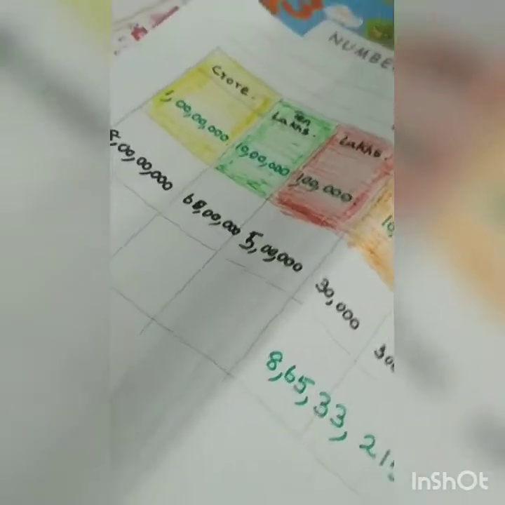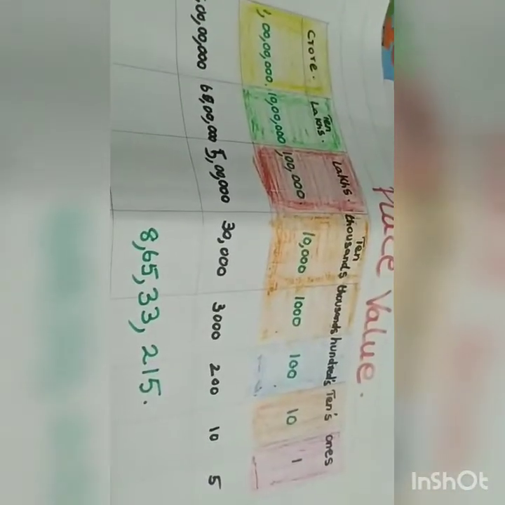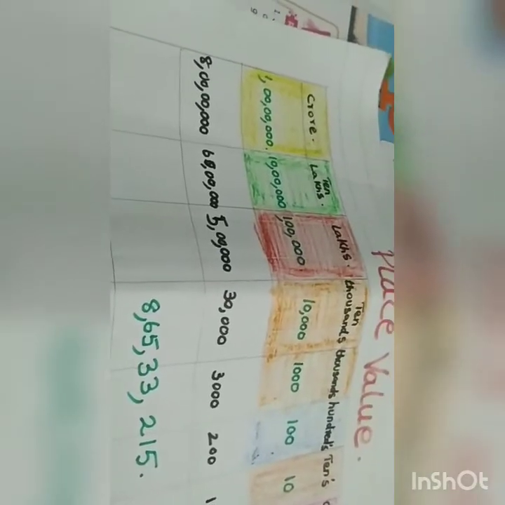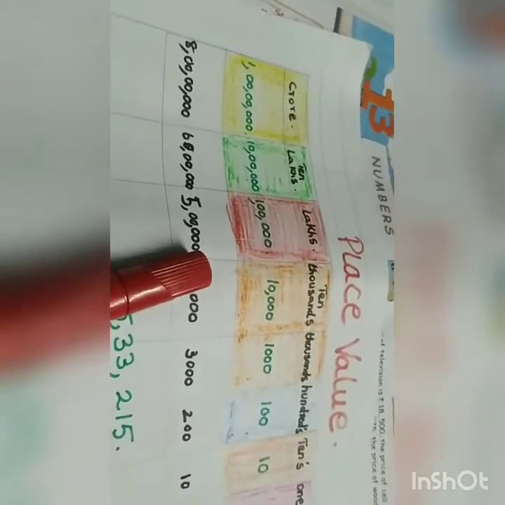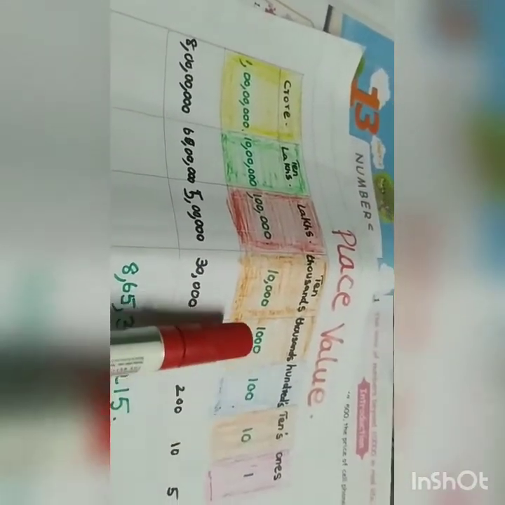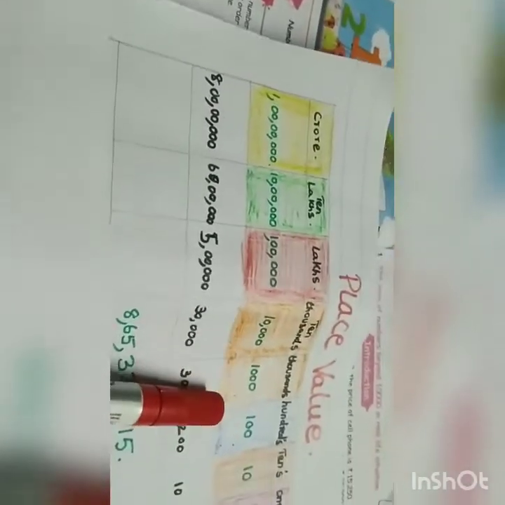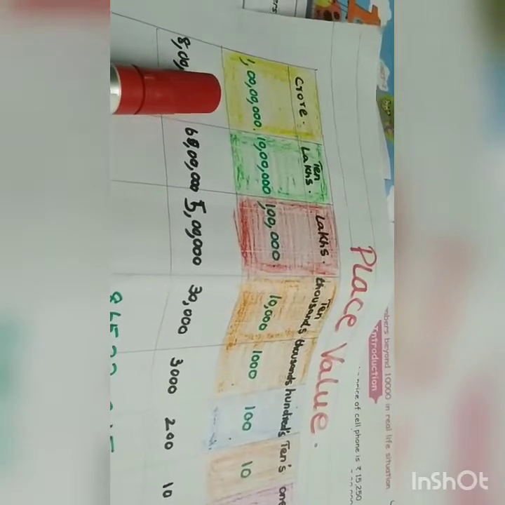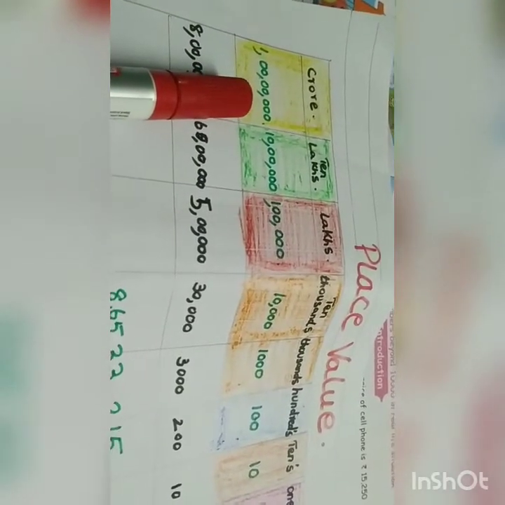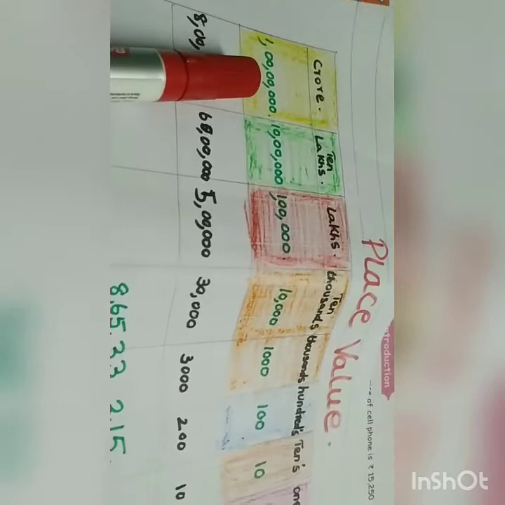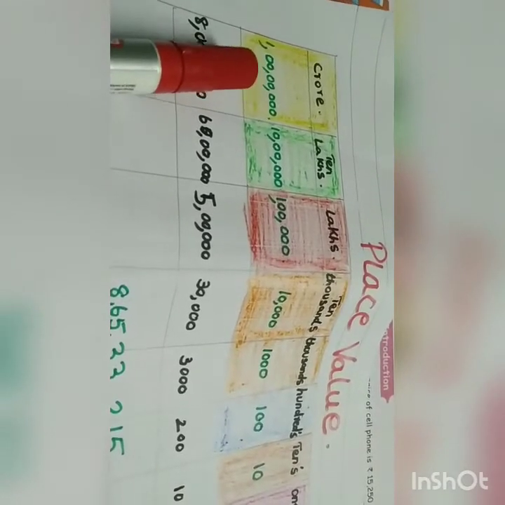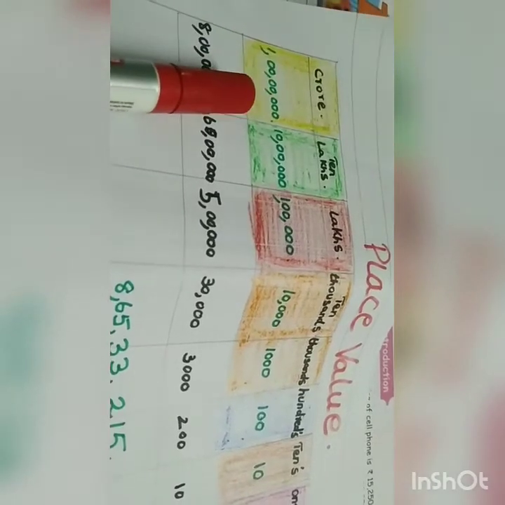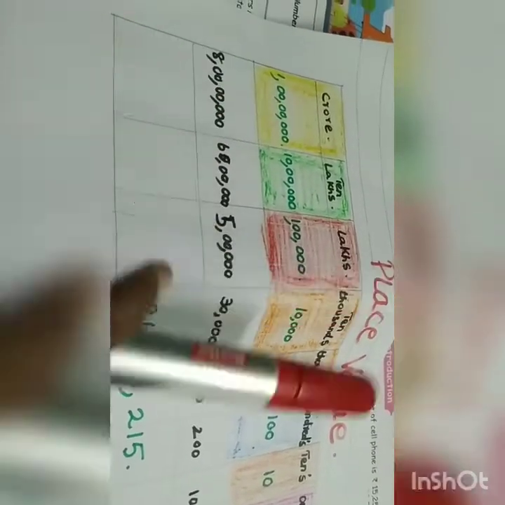Here I have given you the place value of 1 crore. How to do for 1 crore I have given. Just have in mind how many zeros you have to add for 1 crore. Have you got any idea? Yes, for crore it will be 8 zeros. You have to add 7 zeros. Sorry. So you have to add 7 zeros. It will be 8 numbers. It will be 8 place values. 7 zeros you have to add.